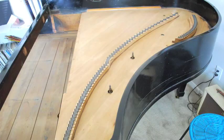Now, after we finish scraping the soundboard, we're going to sand it. My recommendation is that you use 180 grit sandpaper, no coarser than that, because if we sand the soundboard with coarser sandpaper, we may change its shape. And even though it may look flat, it has a shape to it that they had cut into it when they made it. So let's not disturb that and use as light of a sanding as we can.